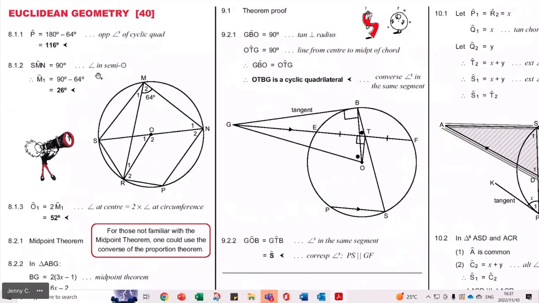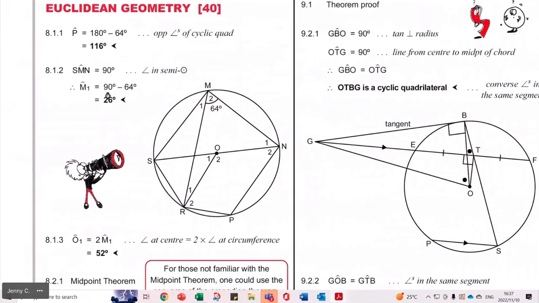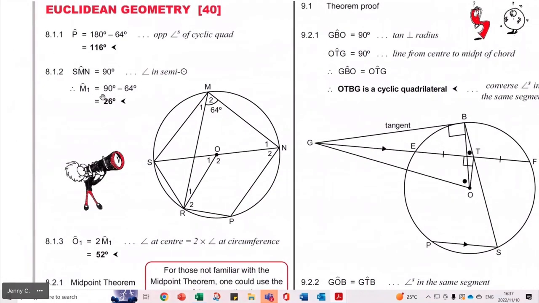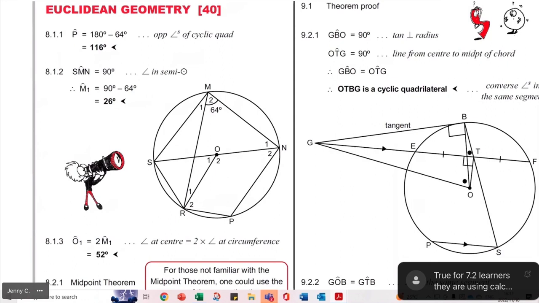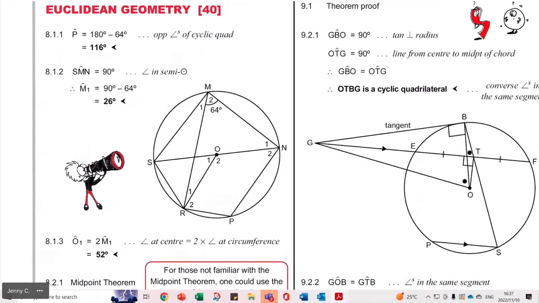So we now come to the geometry. If we have a look at question 8.1, I thought that started beautifully. I thought question 8.1 was lovely. It was straightforward. It tested 3 things of a circle. And I think for me, I would actually have quite liked there to have been a few more angles, because I think it was a very, very nice start to Euclidean geometry.